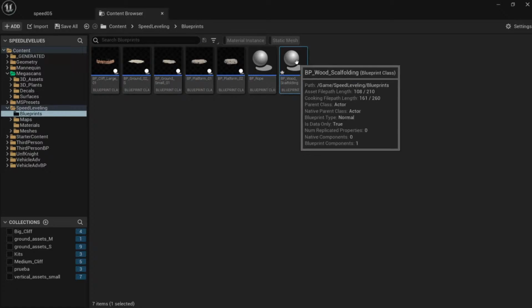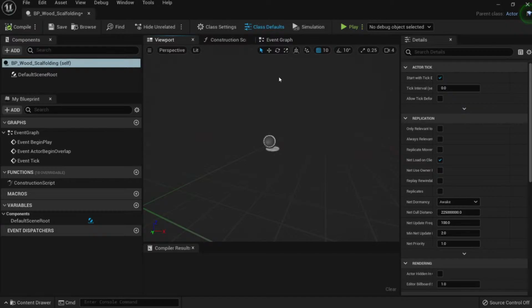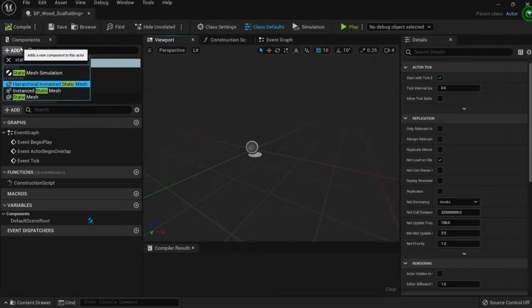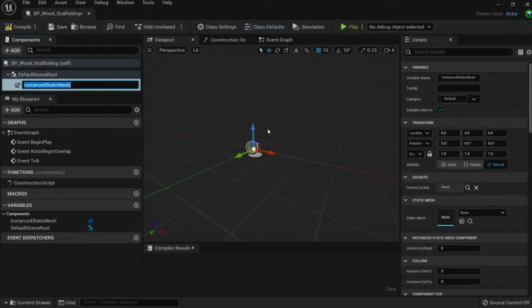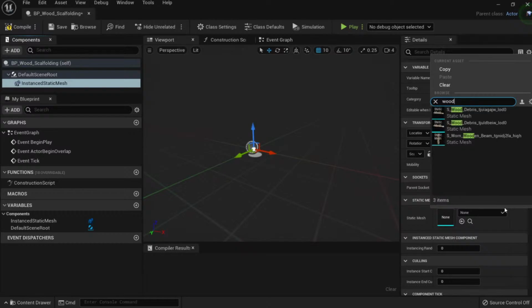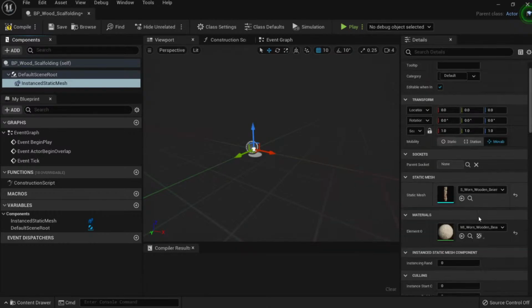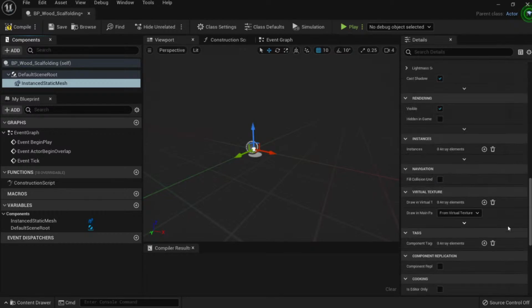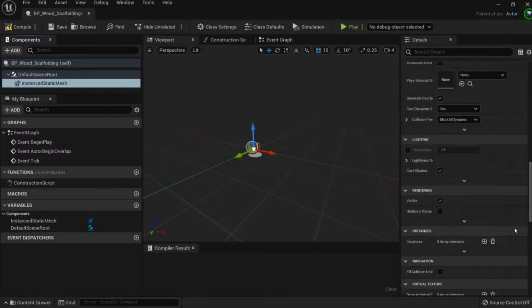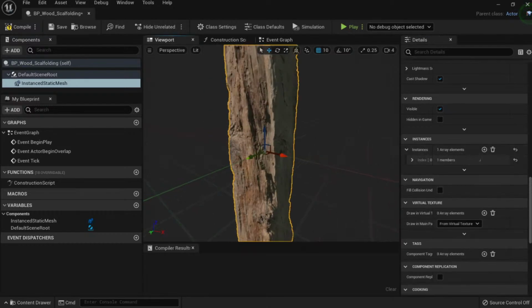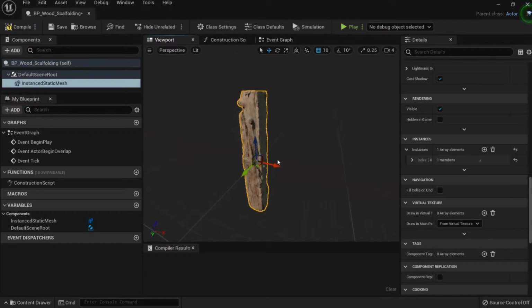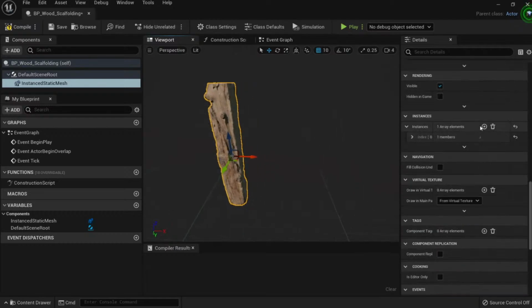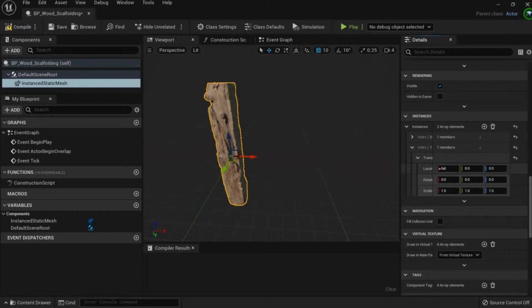I don't know if that's right, but you get the idea. So in my blueprint, I'm just going to add an instanced static mesh, and I'm going to put my wood here, which is this one. The reason I don't see any is because I haven't added any instance here, so I'm going to add it here. Okay. And the way I'm going to treat it is I'm just going to add more of this, let's say 10, 100, then rotate it a little bit, just like this.